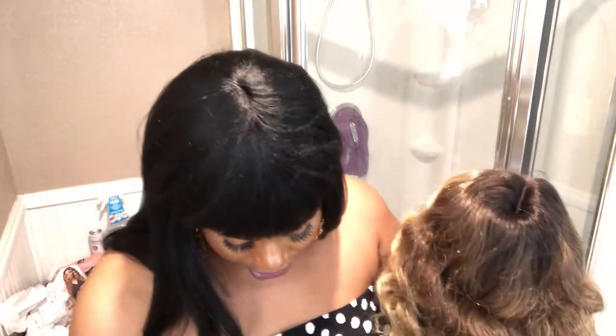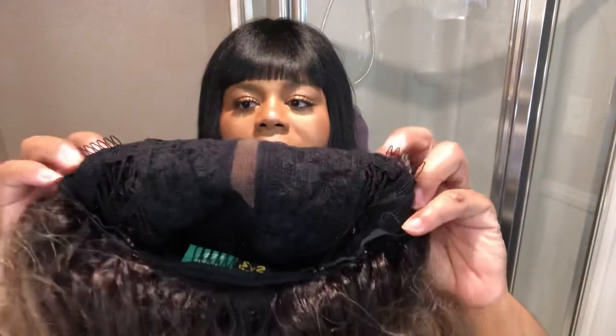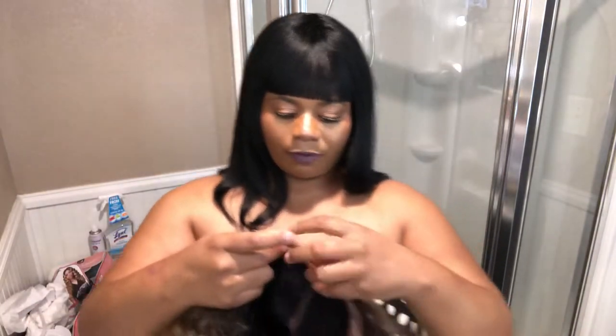So I'm gonna show you the construction cap. This is the construction comb in the back, adjustable straps. That's the part space. This is soft lace, and this is the two tabs on the side. So before I do anything, I'm gonna just go ahead and cut the lace off because I've already tried her on. But in case, well, you know what? For y'all people who asked for that video, let me just go ahead and take Dashley off.